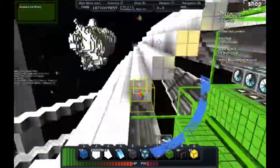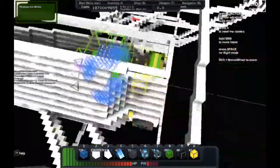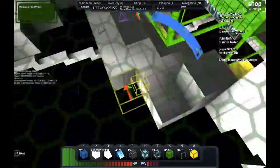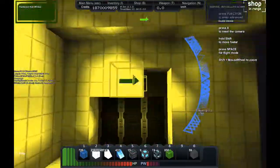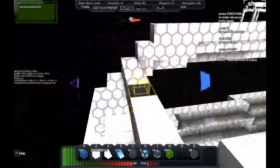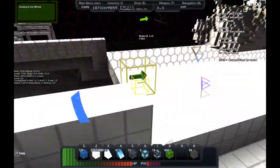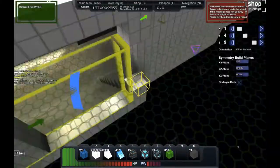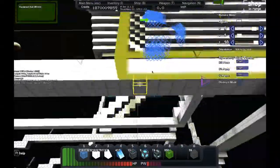So as you see here, I'm just filling in all the gaps with hull, placing them all over the place, just to make everything look good. When you build the outlines you think, oh, this will look good, but then when you place the hull it looks really plain, and that's what it did in this case. So when I'm done with this, you see here, I'm a little bit unsatisfied with it, and I'm just looking around being a bit paranoid, thinking, wow, what have I done?